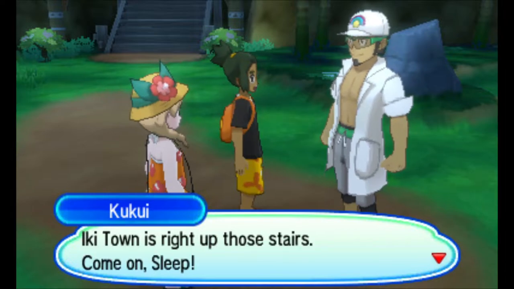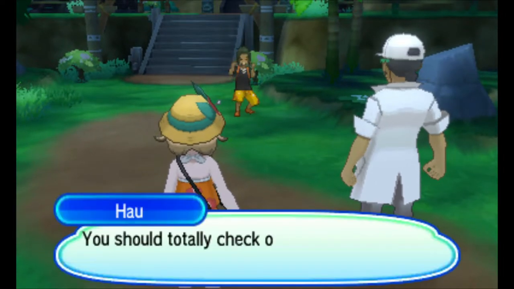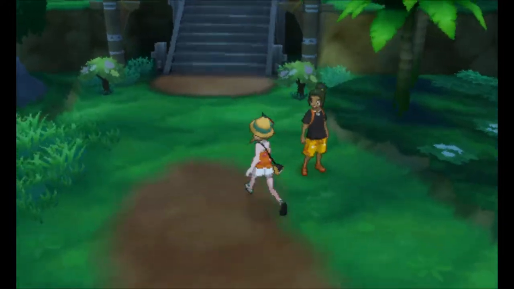Ikitan is right up those stairs. Come on, Sleep. We'll go check out Ikitan, yeah. And Hala's not in here. We're going to go meet Lily.